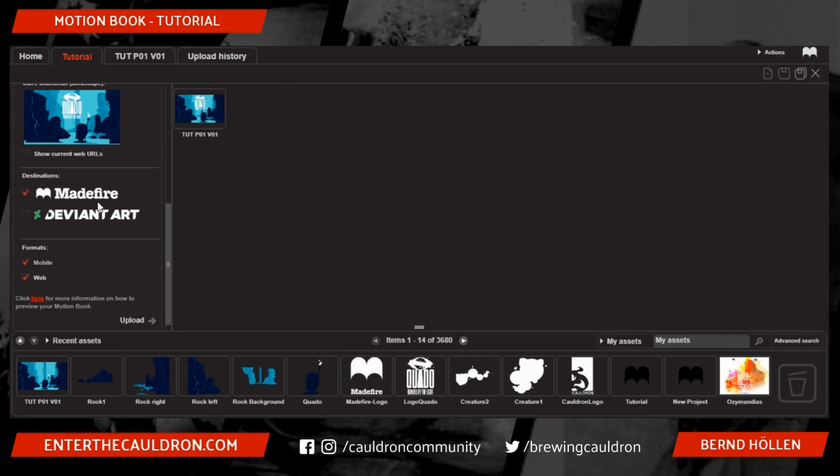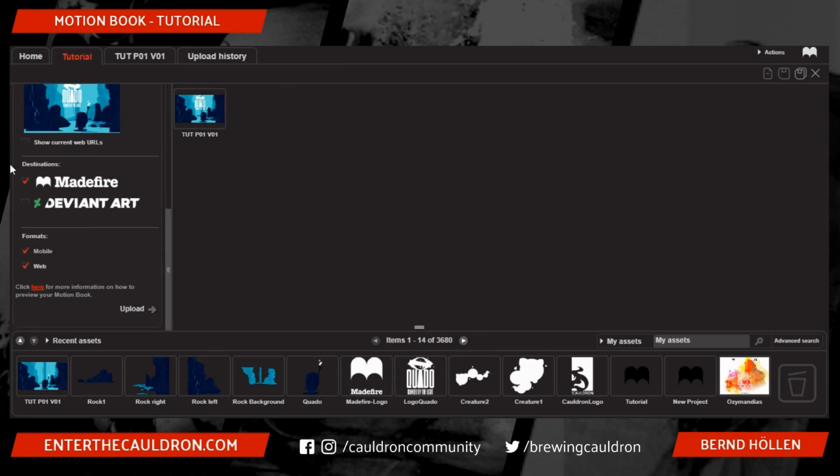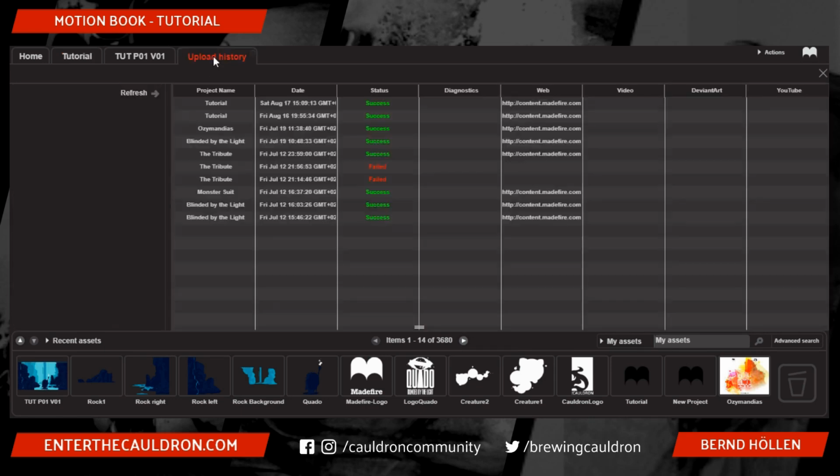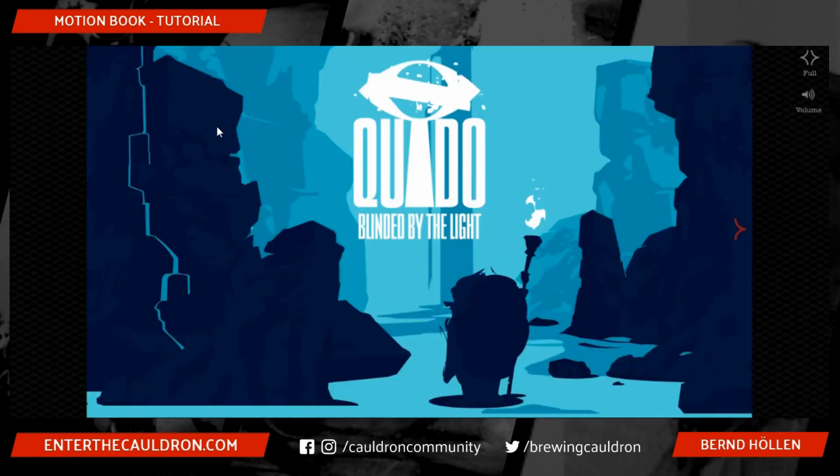As you can see, we have the destination Madefire. So after this is done, as it's done right now, you can log into your Madefire app, and you will have a section that is called Development. And there you can read your book if you have created the pages for your phones or tablets. If you're just doing 4K, it won't appear there. So if you click on this link, it will open a new tab. You will actually get to see your first creation, and it will just load a few seconds.